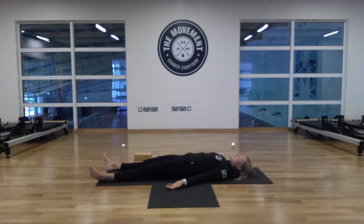Let the quad muscles relax. So the front of the thighs. Relaxing the backs of the thighs. Relaxing the hips. Noticing how our lower back feels. Letting the breath return to its natural rhythm. So just don't force it anymore, just let it happen. And feeling that gentle rise and fall of the chest and torso.